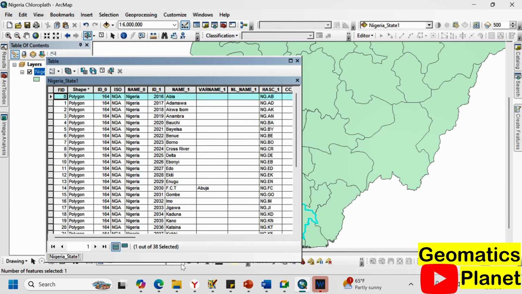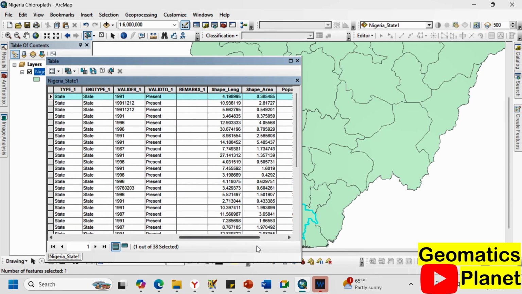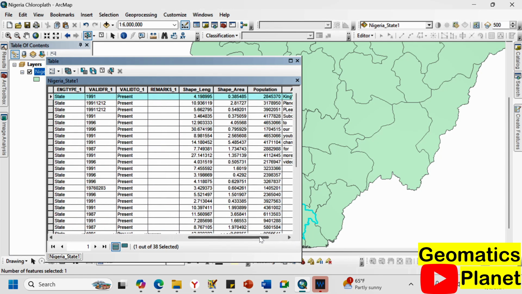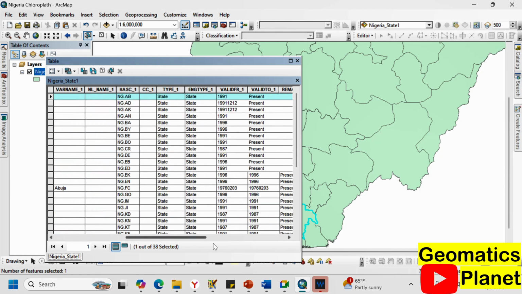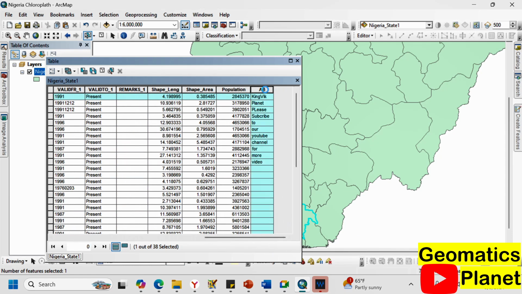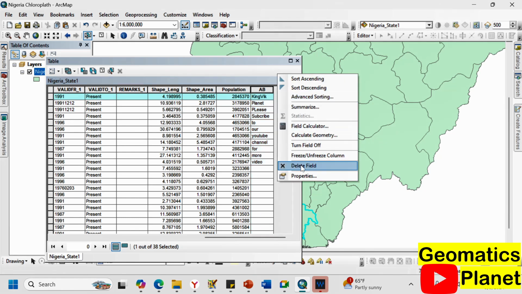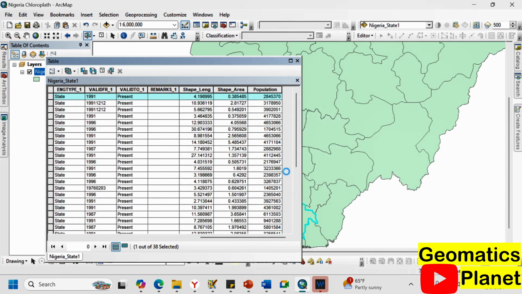Then, as you taught me, we just create another column for it. We can name it anything, and under it we put southwest. That's the first way to get it done.